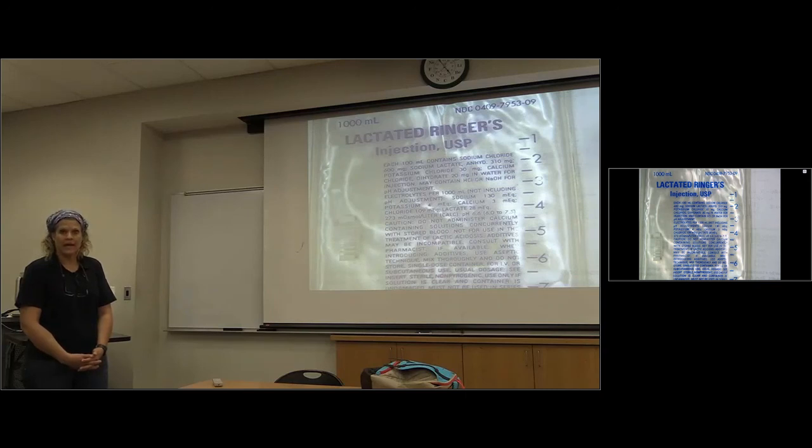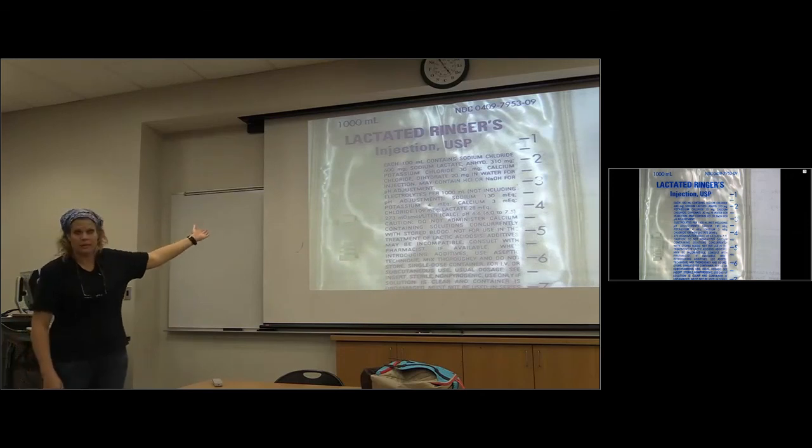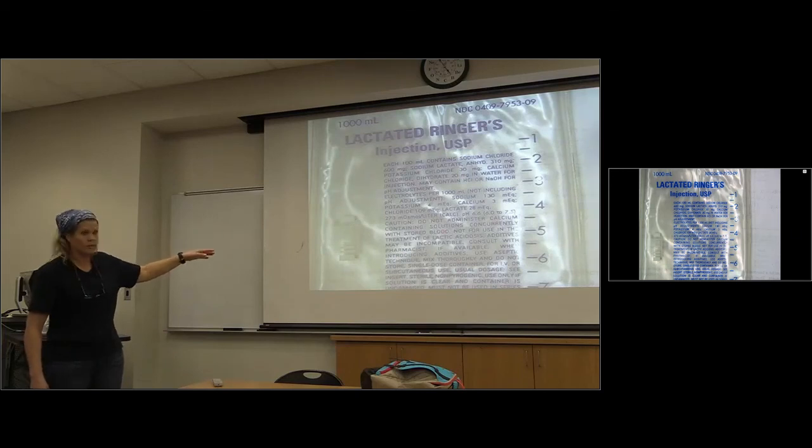So here's what's happening. This bag is how much? What's the volume of this bag? Which is what? A liter. And what did we just say that many times they're expressed in? Milliequivalents per liter. So is this milliequivalents per liter? That's what they're saying. So they're saying that this bag contains 130 milliequivalents per liter, 4 milliequivalents of potassium, 3 milliequivalents of calcium, and 109 milliequivalents of chloride and 28 milliequivalents of lactate.